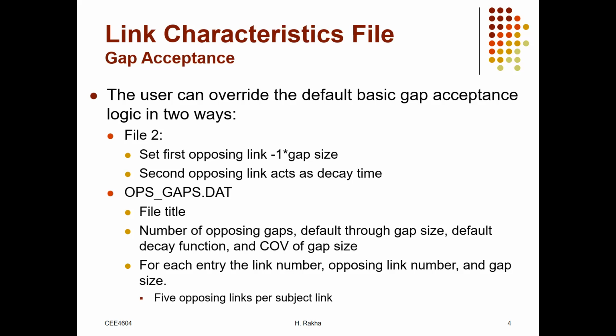And the second entry, once you code that as negative, the second entry becomes the decay time, which is the default 2 minutes that your gap that you're searching for is equal to 0. Now, if you don't want to override those parameters, you can just code 0 and 0 in those 2 fields, because integration is smart enough to recognize which movements are opposing my movement.